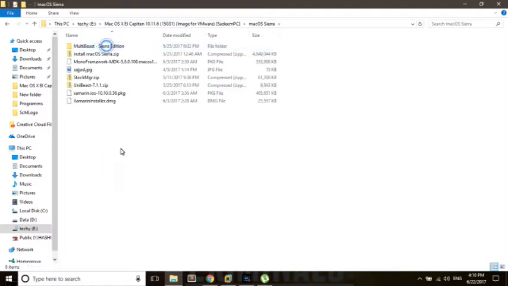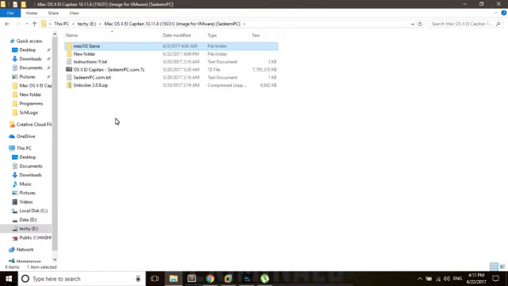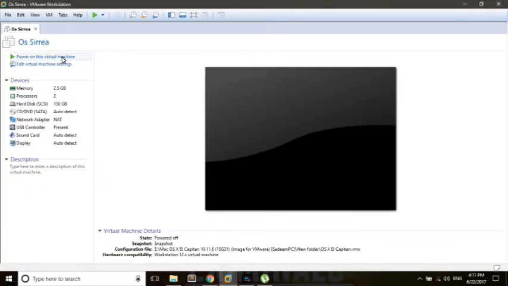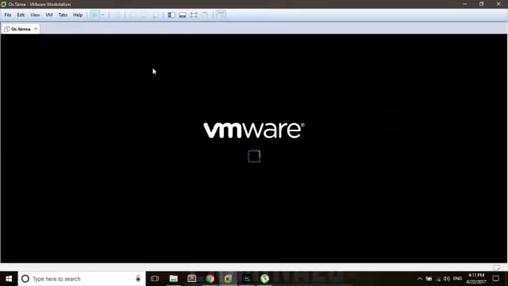We'll be booting this. These are the shared files I am using for sharing folders between Mac OS El Capitan for both versions, so I can share files between both OSs without using USBs or an external hard drive. So boot it up. There you go. It will take some time, so I have to fast forward it.